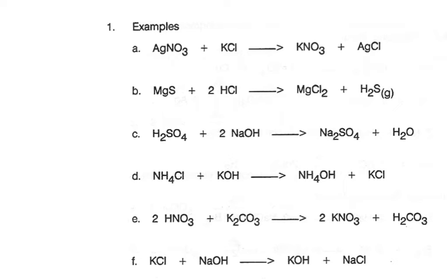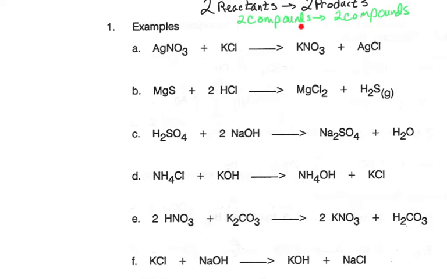To remind you, when we look for a double replacement reaction, we're looking for 2 reactants and 2 products, and both of them should be compounds. There should be no element alone by itself. So let's look at letter A. We have 2 reactants, 2 products, and we know that this is going to be a double replacement because everything's a compound. And you'll see that everything on this page is a double replacement, so I'm not going to go through each of them individually.